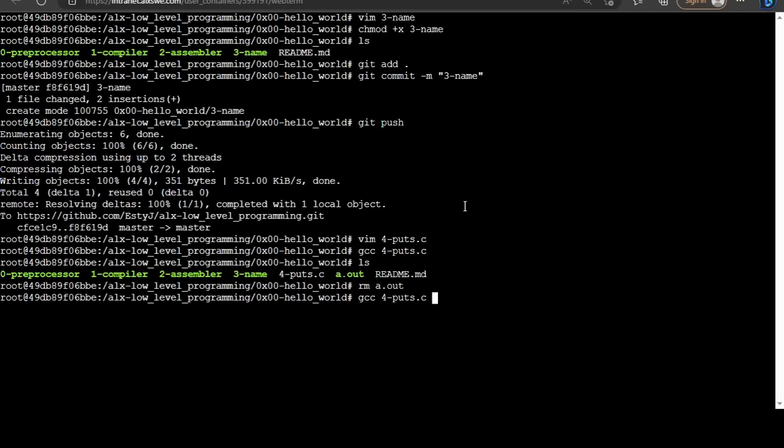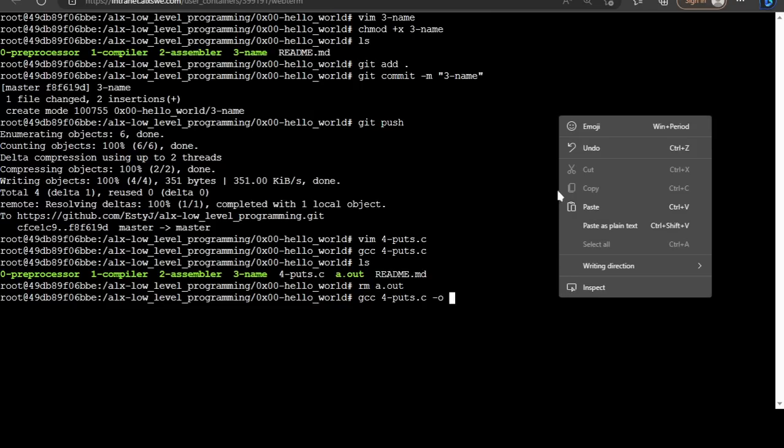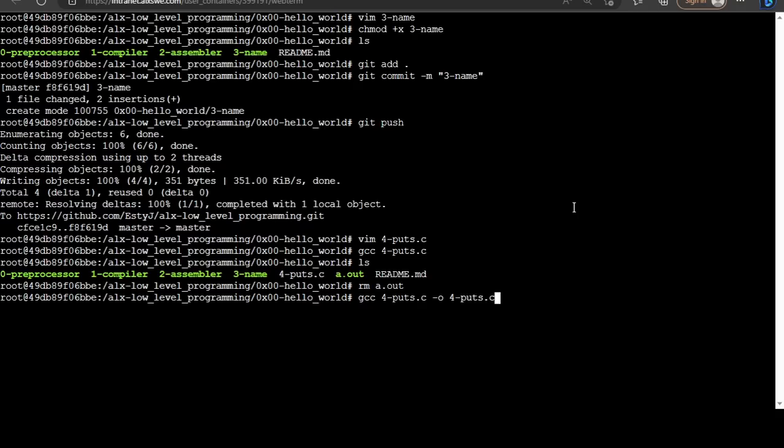We have used it previously in task 3. So we use the -o flag, followed by the name where you want your compiler to save your output code. So the name I want to use is just forputs. Forputs is the name of your source code, but you will not use the extension .c. You understand? So this is what this command will do. It will compile this code and save the output code in this file named forputs.